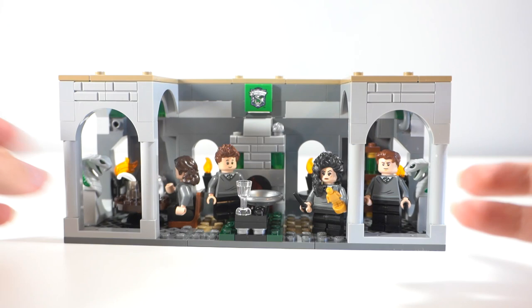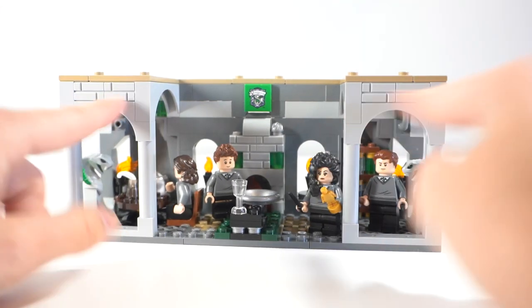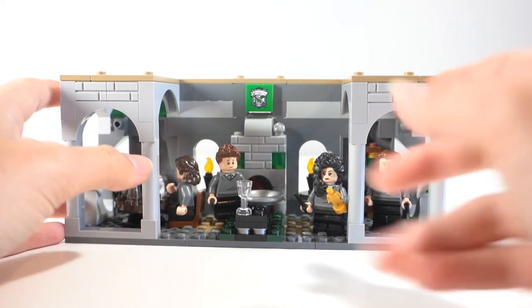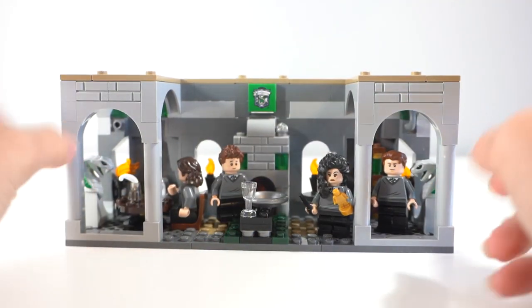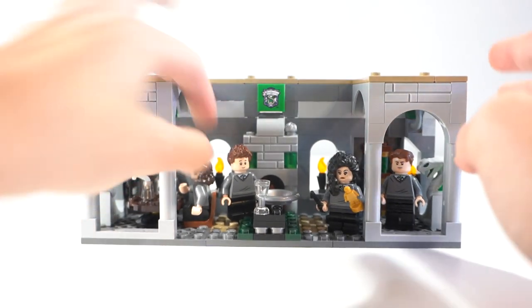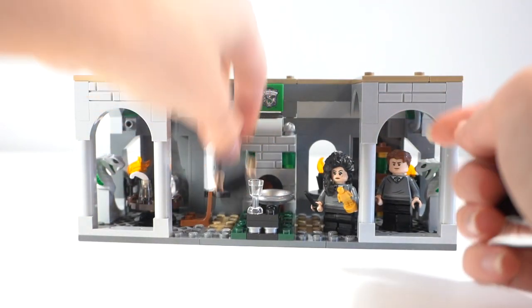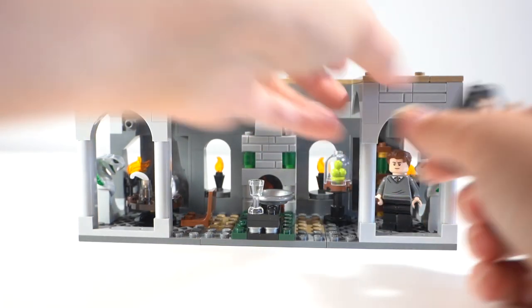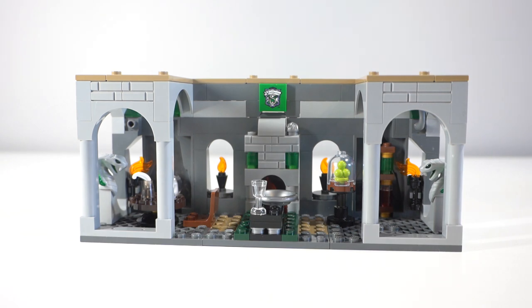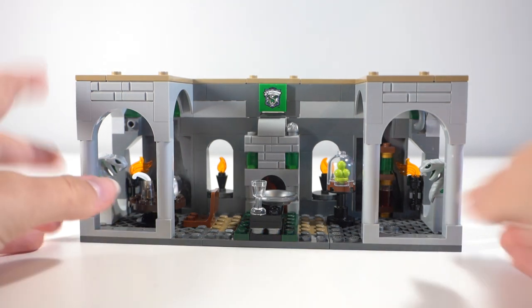However it does mean that there is a bit more structure on the front end in order to support the weight of the models on top. I really didn't want to have anything in the middle so I kept these two front pillars in, which I feel like really divide up the room. If I take out all of the little minifigs you can get a better gist of the room. There's definitely pieces still missing — it's definitely not complete but I feel like I've done a really good job at getting a kickstart.